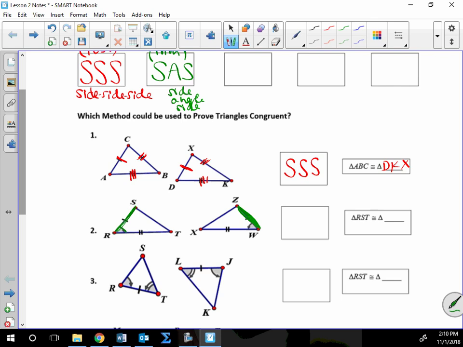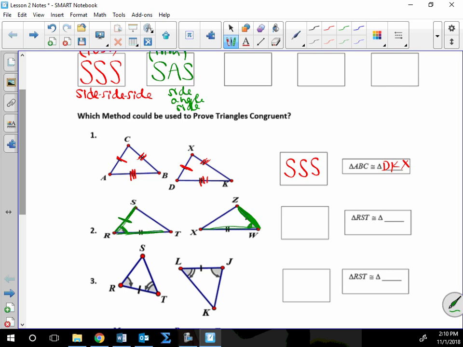I have an angle, and then the side next to it congruent. So we can see it's the two sides of the angle in between, the included angle. Now notice our picture for number 2 has been flipped across. It's fine. Our pictures will be flipped, they'll be rotated, and they'll try to throw you off with it. Just match up your corresponding pieces.